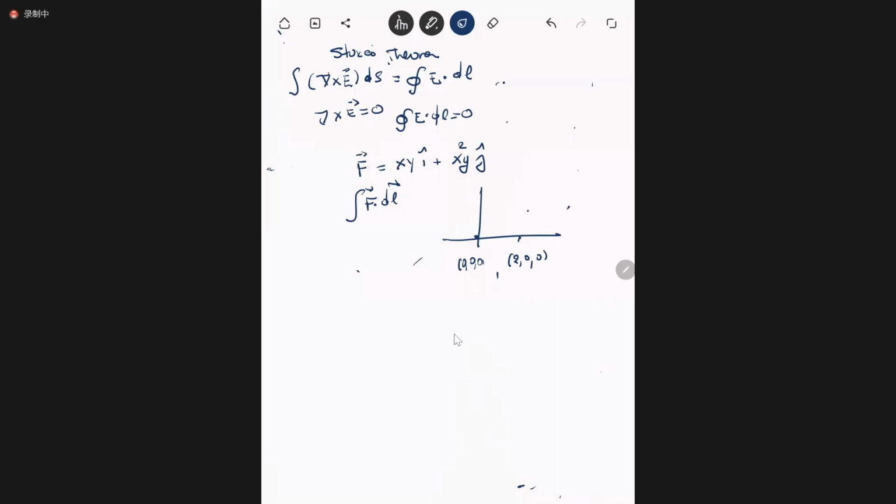So I have this field, which is given by this. The expressions for the i and the j components can be anything. They can be exponentials, anything you can imagine, because it's a totally theoretical problem. I need to figure out what this line integral is when you go from the point 0, 0, 0 to the point 2, 0, 0. Here, x equals 2, y equals 0, and z equals 0. Can anybody tell me how we can do that?